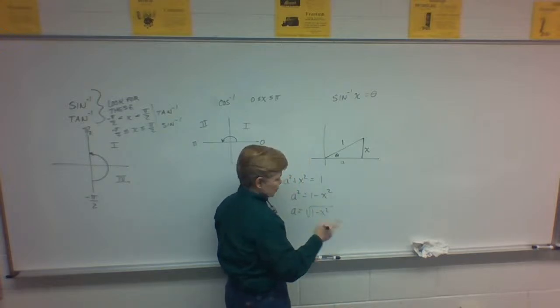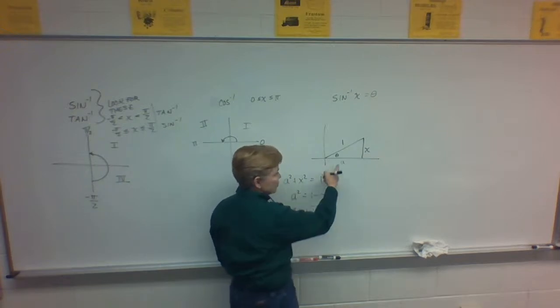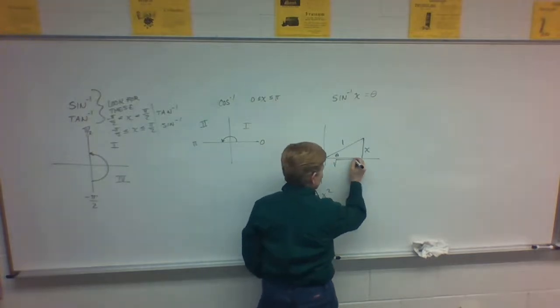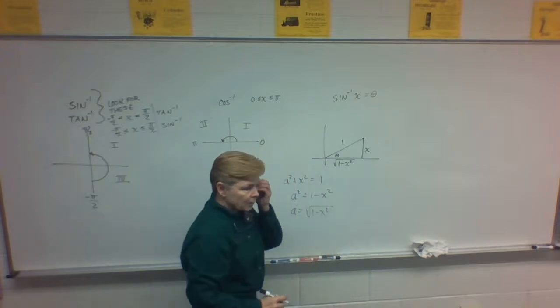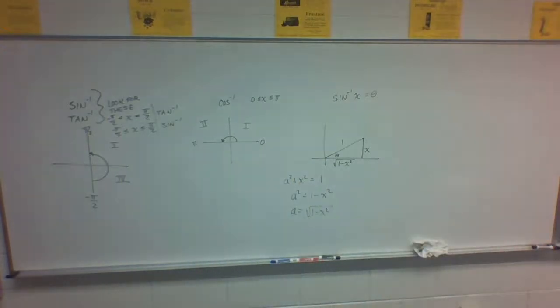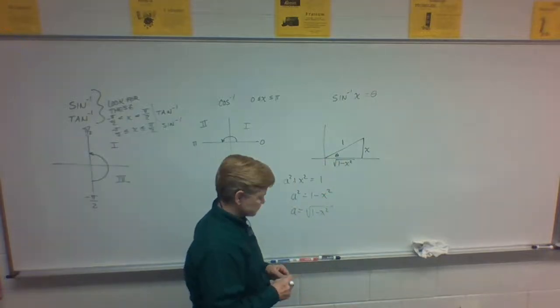Most people at your level can do that in their head. If you can't, then write it down. It's the Pythagorean theorem that provides us with this length right here, but it needs to be in terms of x. The reason it needs to be in terms of x instead of a is that the problem says to reduce the composite function to an algebraic expression involving no trig functions. You're going to have to trust me on that. All of these sides have to be written in terms of x or constants.